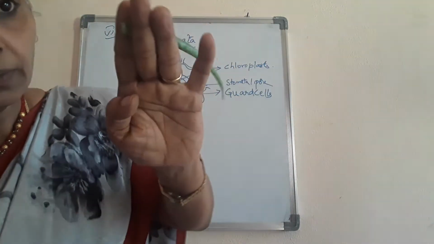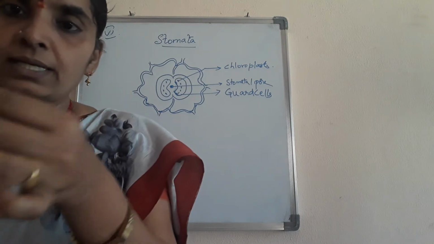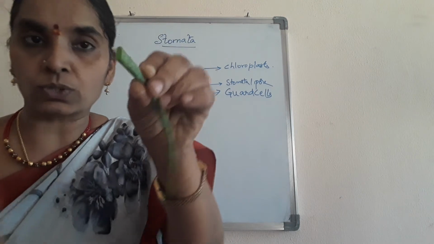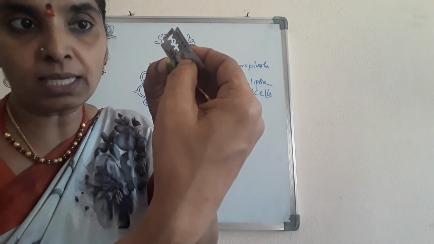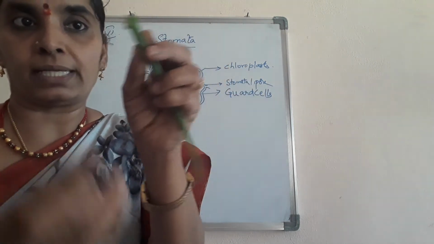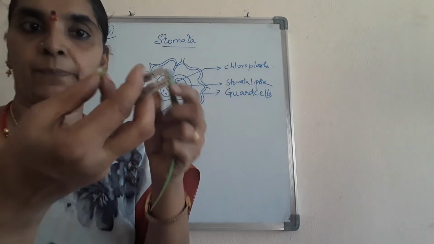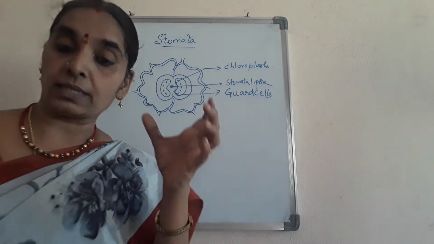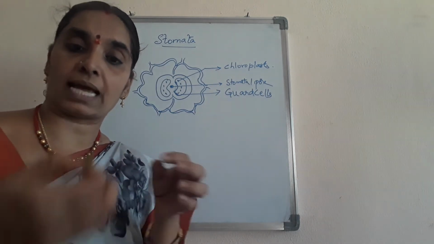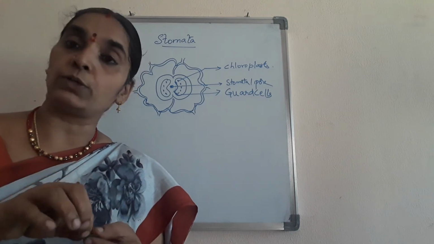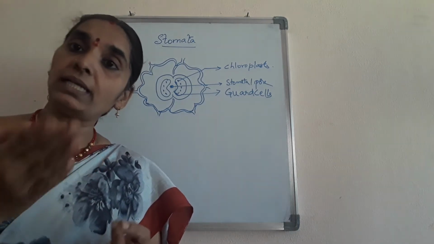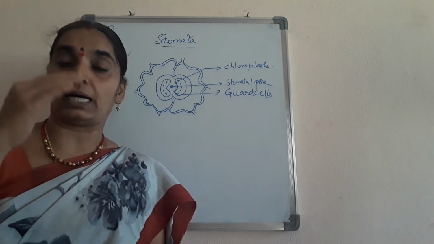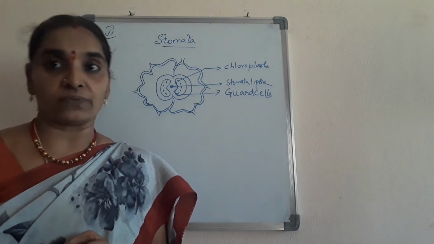See here, this part. If you put this under the slide of the microscope and observe, you can observe the stomata. Is it clear? So this is the part you have to observe. By keeping it on the glass slide, and over the glass slide you put water drops and a cover slip, and put it under this on the stage of the microscope and observe through the objective lens of the microscope.